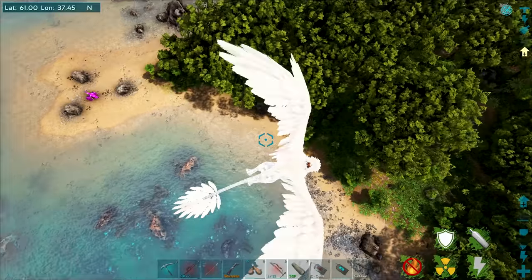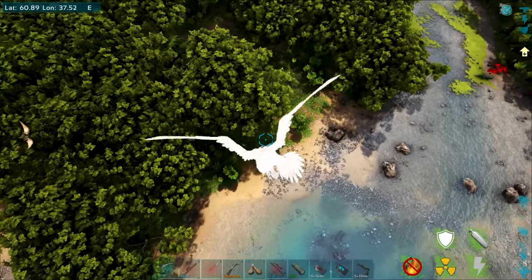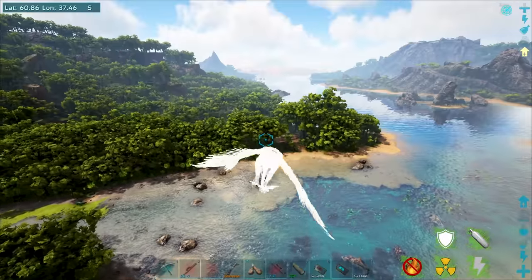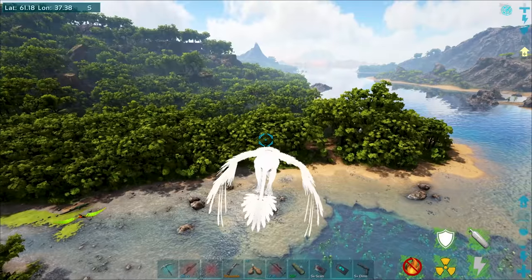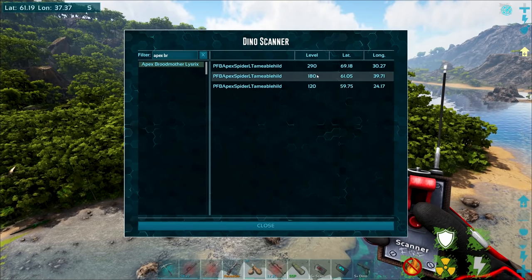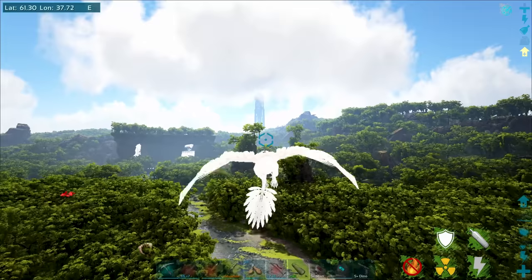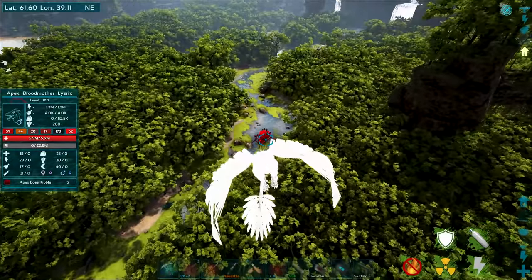That should be right here. Did I write the coordinates down properly, guys? Meant to be at 6137... Even after writing the coordinates down, now I still need to go and check that I'm in the right place. What am I doing here? 61, 40, it moved, right? Did it move? You couldn't move that far in such a short period of time. Is that it there? That's it.